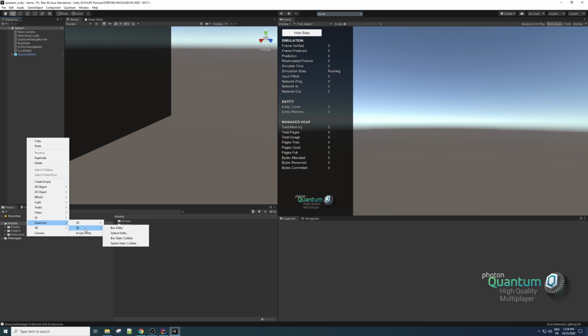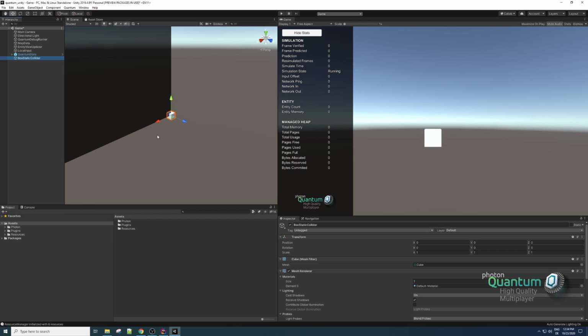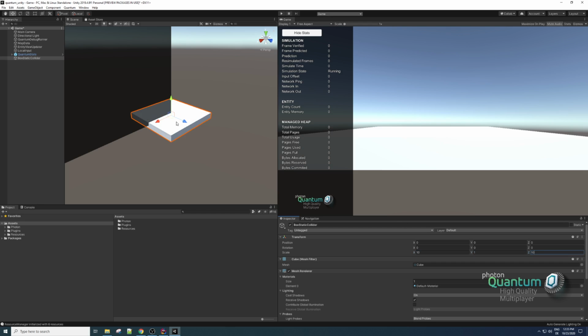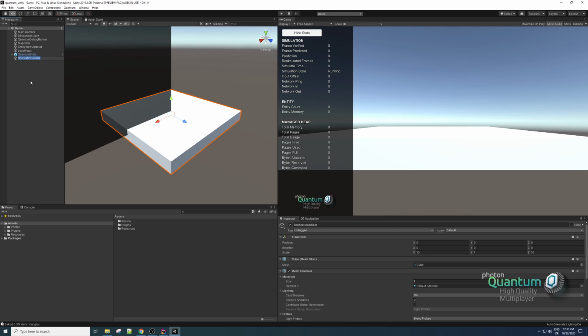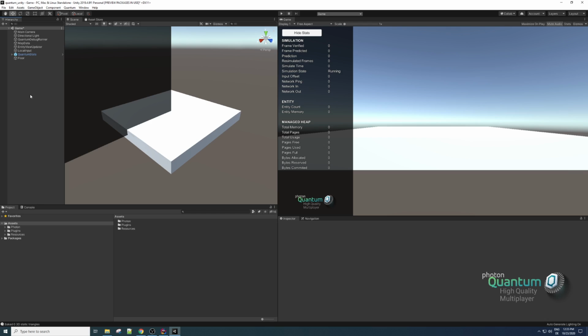But let's say our skeleton objects here, you have an easier way to add a box static collider. So I just added this guy to the origin here. Let's scale it a bit to make something like a floor for us. So let's scale it to 10 by 10 on the XZ axis. And that's it. You have a quantum static box collider that we'll call a floor. And this is already part of the physics simulation.